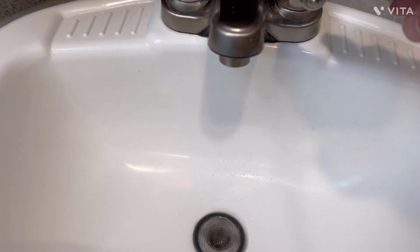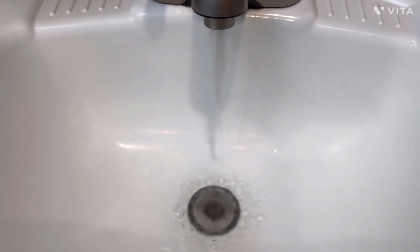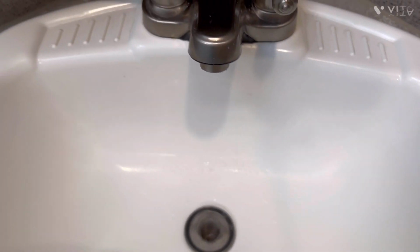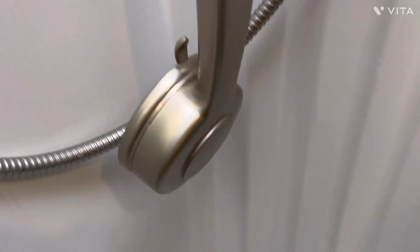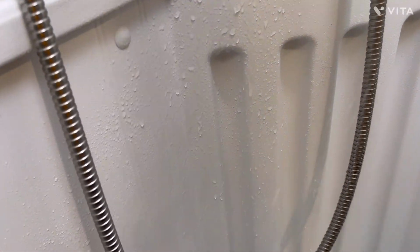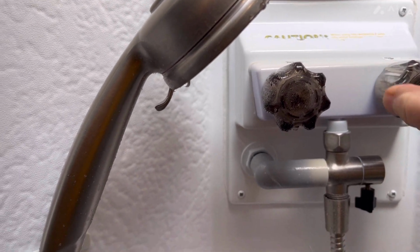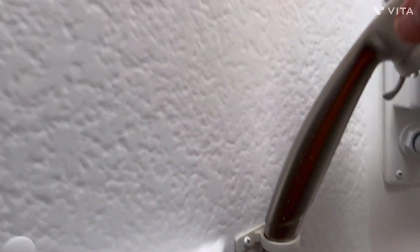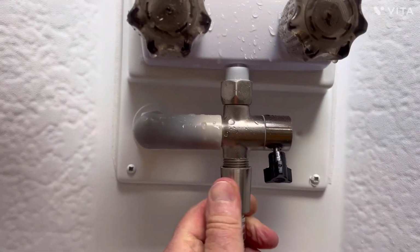And as you can see, there's not a whole bunch of water now. Let's take the hot water. Back to the cold water. Back to the hot water. Let's do the shower. Do the hot water. Now let me take the hose off.